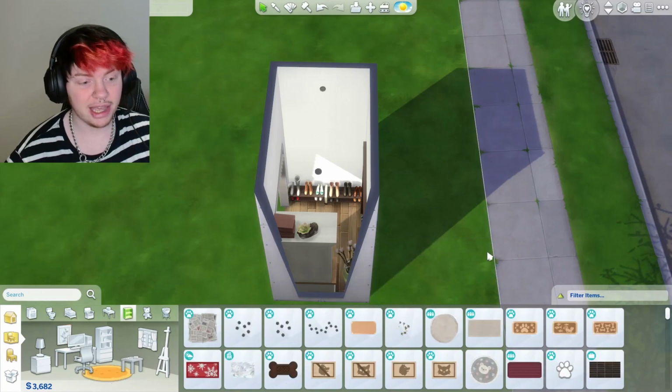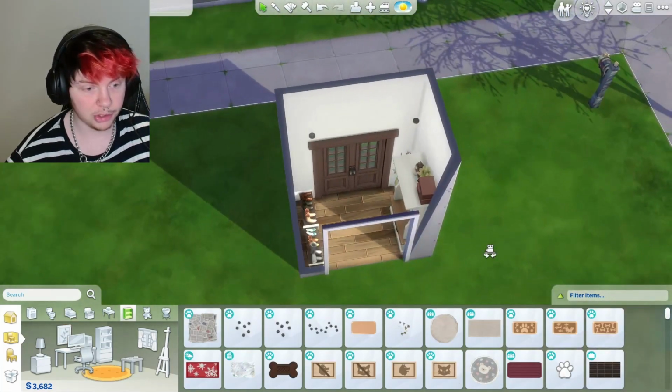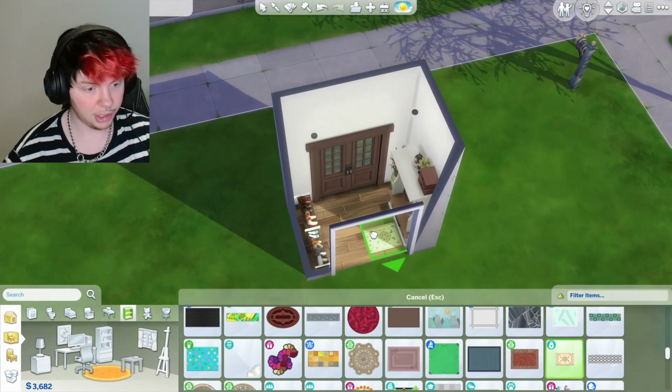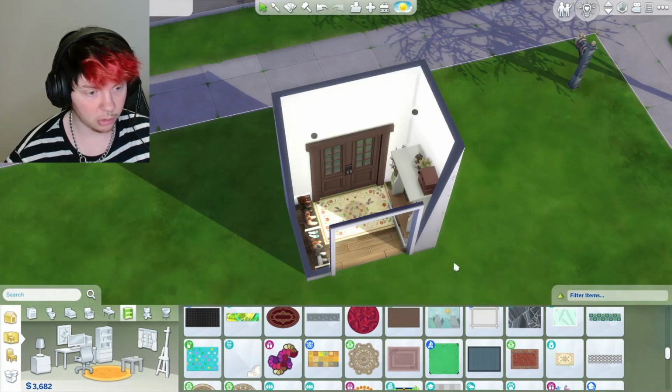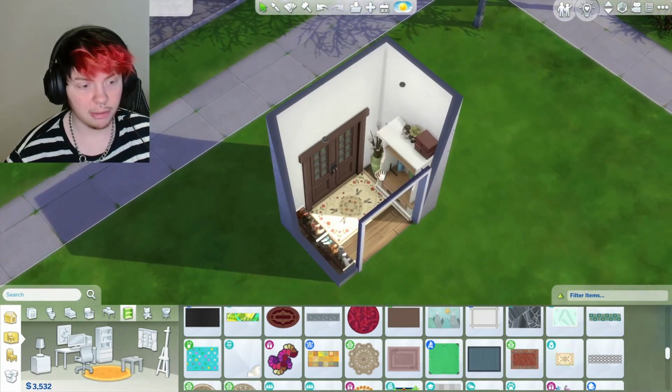Oh no, hang on. I wanted a little rug in front of the door just as you're coming in. I think this one's really cute. If I can get a smaller version, it might have to be like that. Or we could just have it in the room in general, but I think it'll look a little bit better up against the door like this. Does that look a little bit weird? I think it looks a bit weird because it's a little bit too big, but if we make it any smaller, then it won't work.